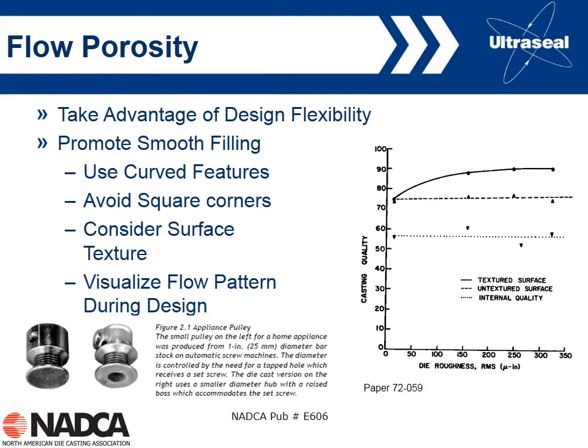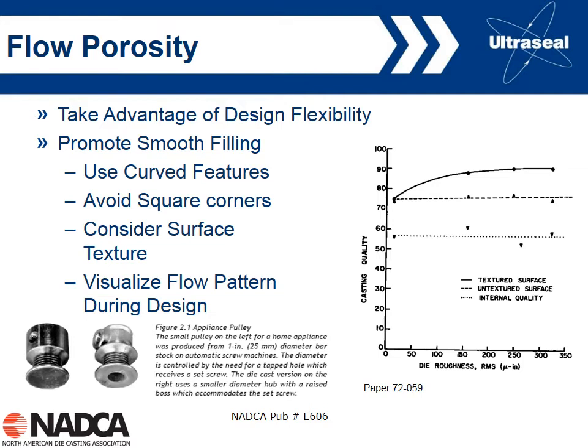Then maybe we need to modify the design for optimum castability, and this is shown here with these 2 castings shown in the bottom left. The left-hand casting shows how a part should be designed when it's being produced by machining. We want to remove the minimum amount of material. We've got sharp corners and things like that. However, if I want to produce that by die casting, that left-hand casting is not a very good design for die casting. What we want to do is modify the shape to make it easier to fill without introducing defects, and that's what's shown on the right-hand side. This is the same part, but redesigned for die casting.